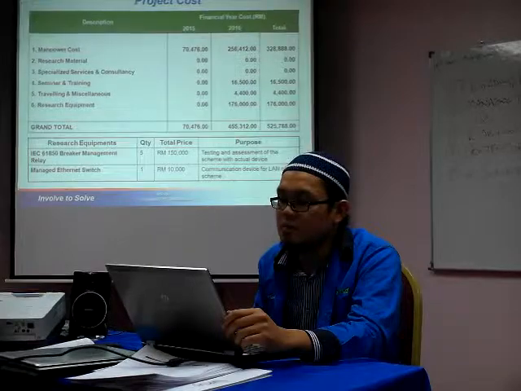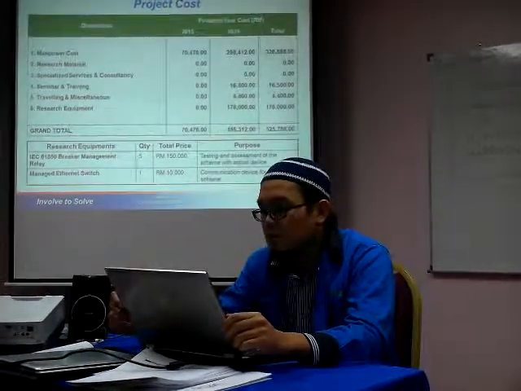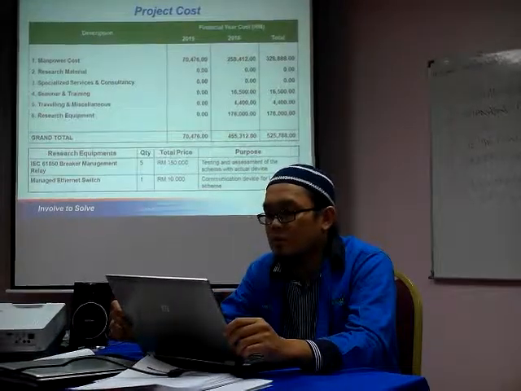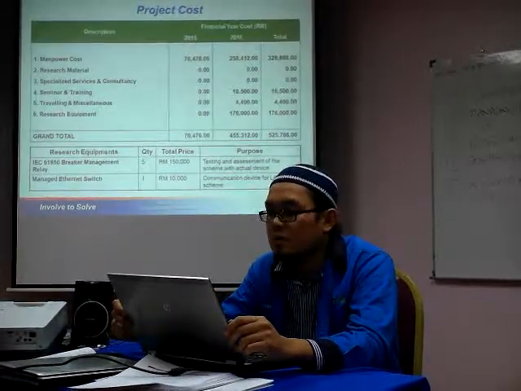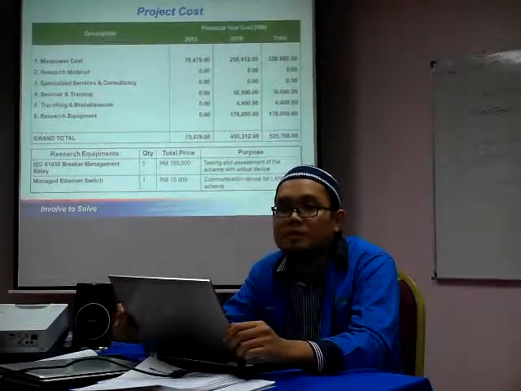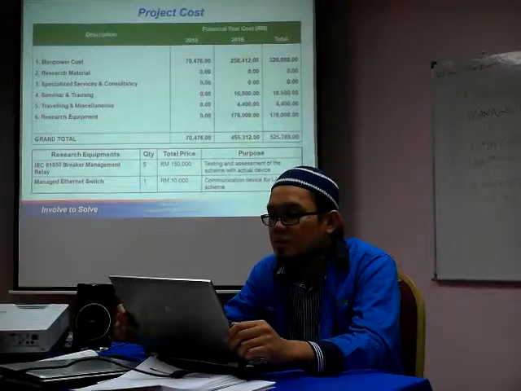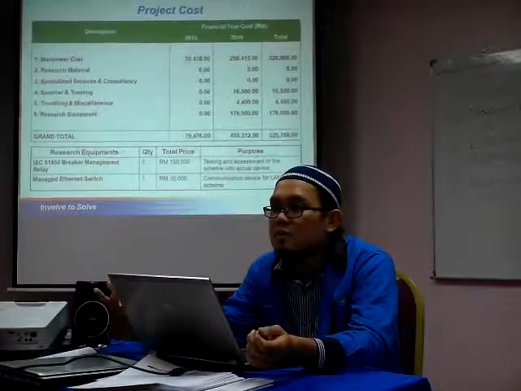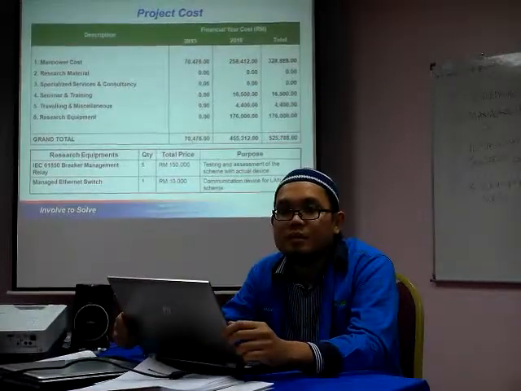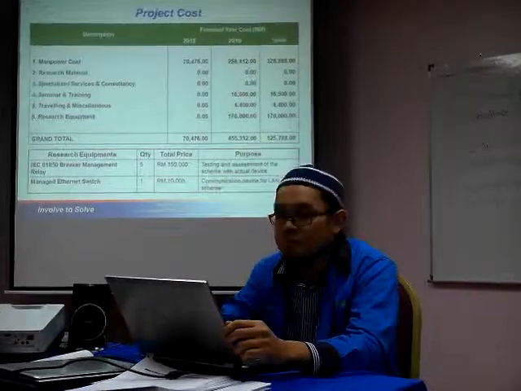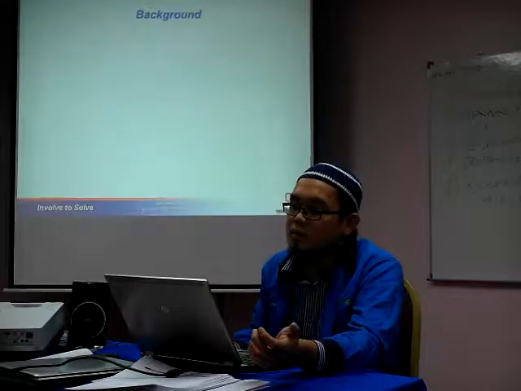And then the project cost. It's about 525,000, including manpower costs, research material, traveling, and also research equipment. Research material we can have because we have already bought it in our lab. Research equipment is the new thing that we have to change for this project. Okay, and then the benefits you can get from the project.